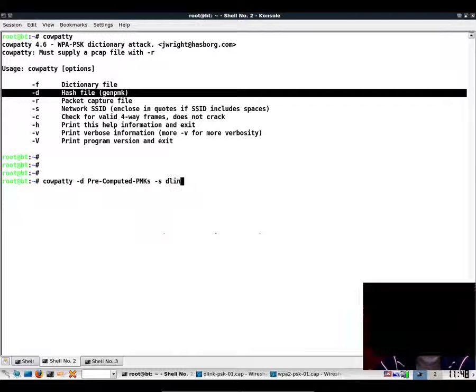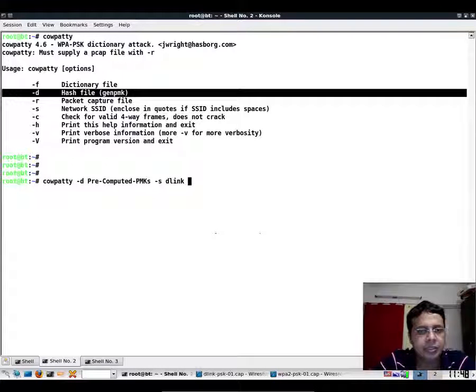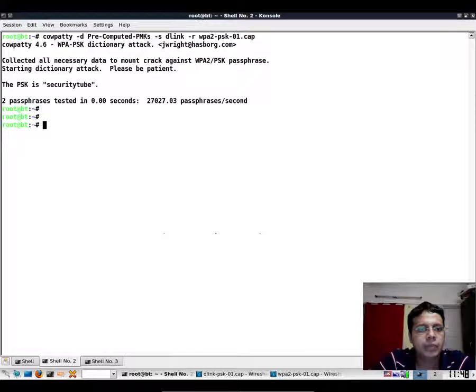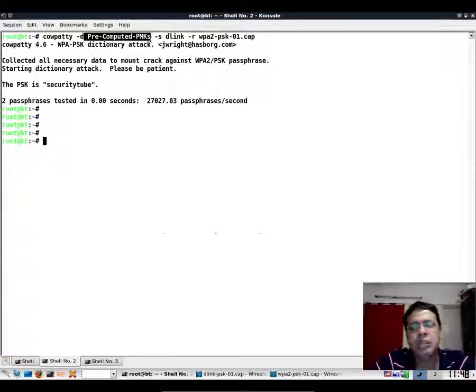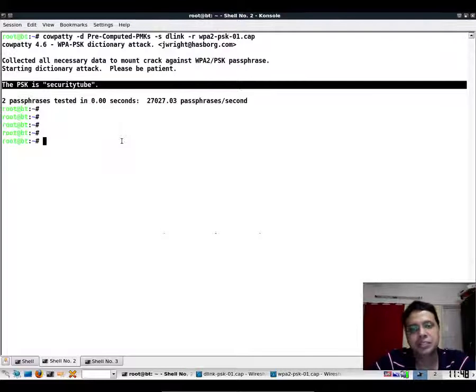We know basically that the access point has an SSID D-Link, and then we give it the capture file. I think this is with the -r option. And if you notice, it used the pre-computed PMK to go ahead and crack the passphrase, which was securitytube.